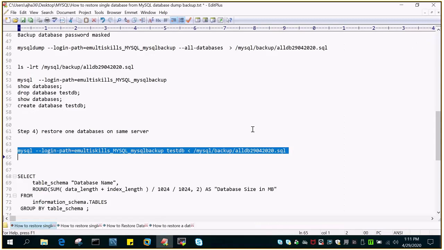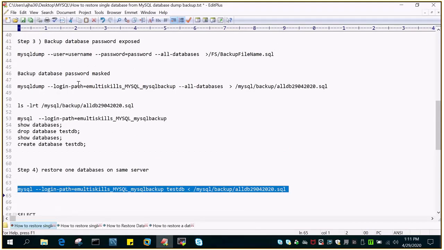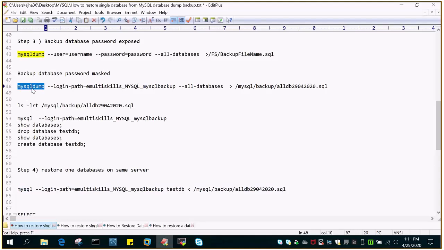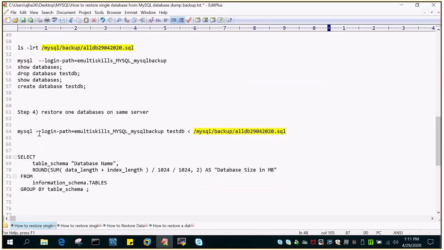The only difference from the mysql backup is that we used mysqldump and --all-databases, redirected to the location where you want to take a backup. And when it has to import or restore the database, I'll just say mysql --login-path, the database name, and the inward arrow, and the complete location of the dump.